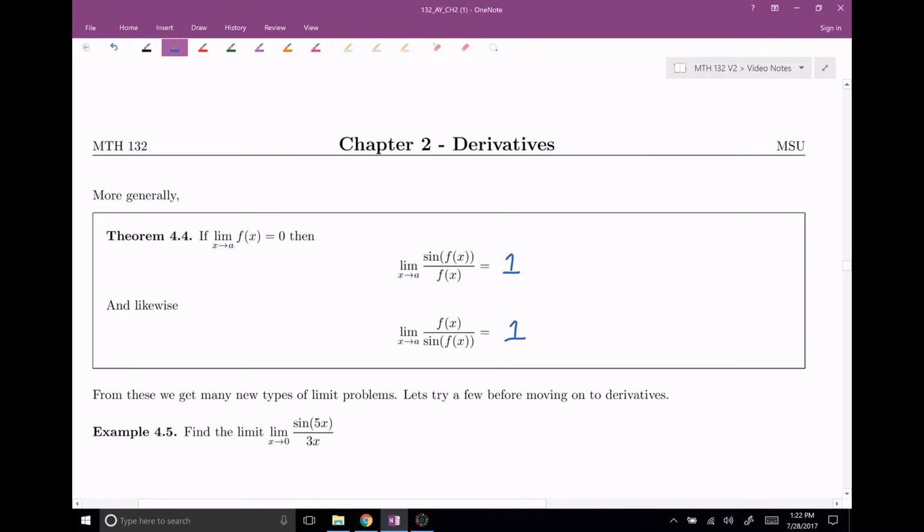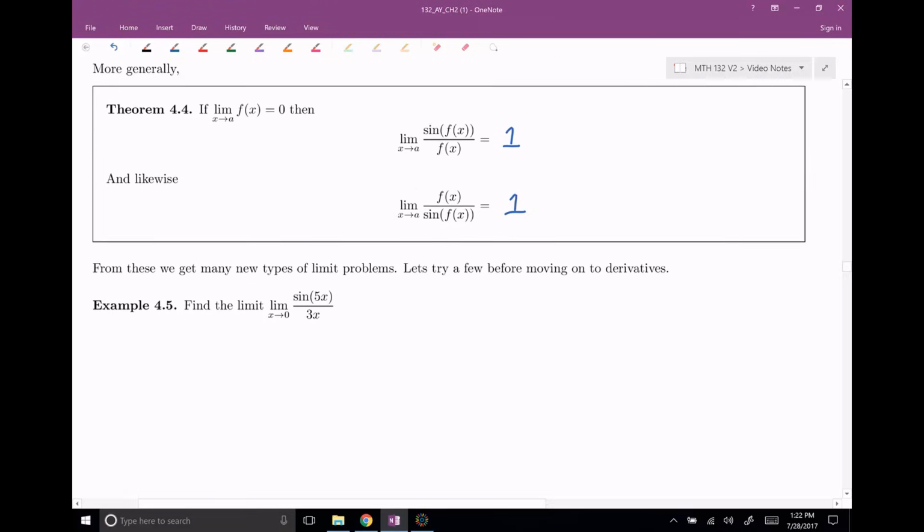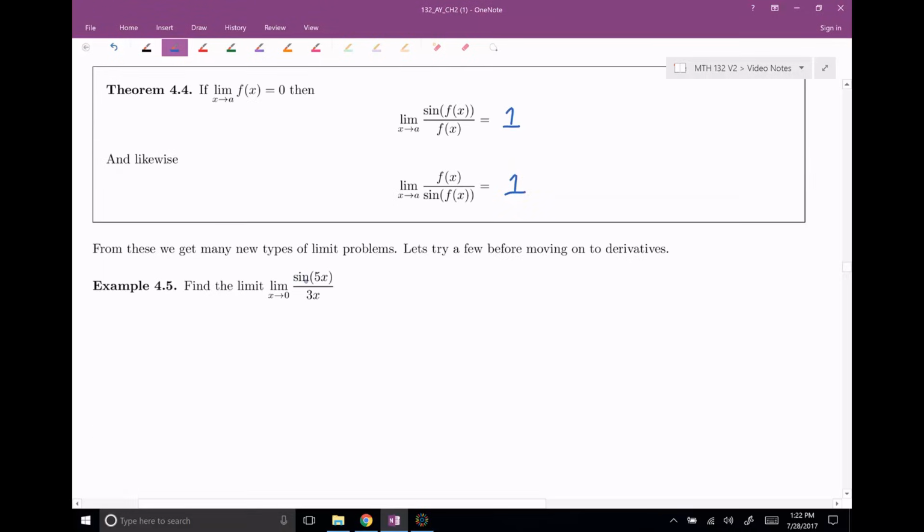So this enables us to do more complicated limit problems. Let's go ahead and see this in action. So here's an example. Again, we don't have just regular old sine of x in here. We have sine of 5x. So I'm technically using this. In order for this to work, I need whatever's inside of the sine to match what's in the denominator. So I'm going to go ahead and rewrite this. I'm going to do the limit as x goes to 0 of sine of 5x, and I'm going to divide this by 5x. Now I just changed some things, right?